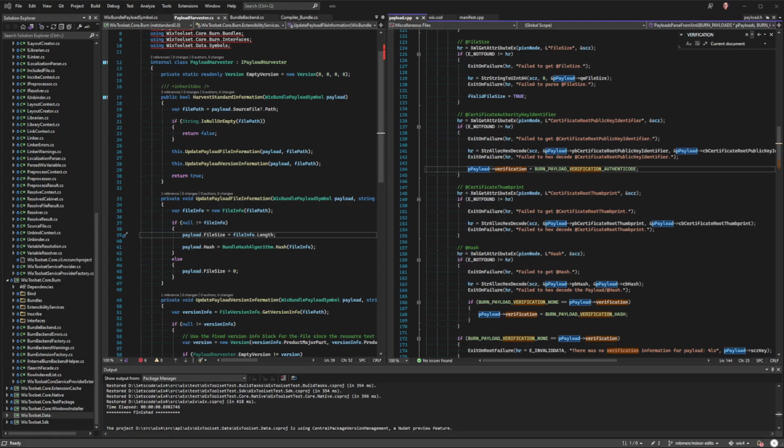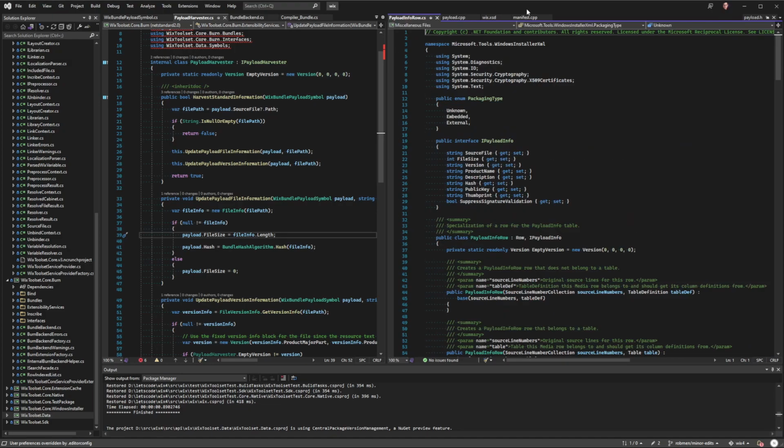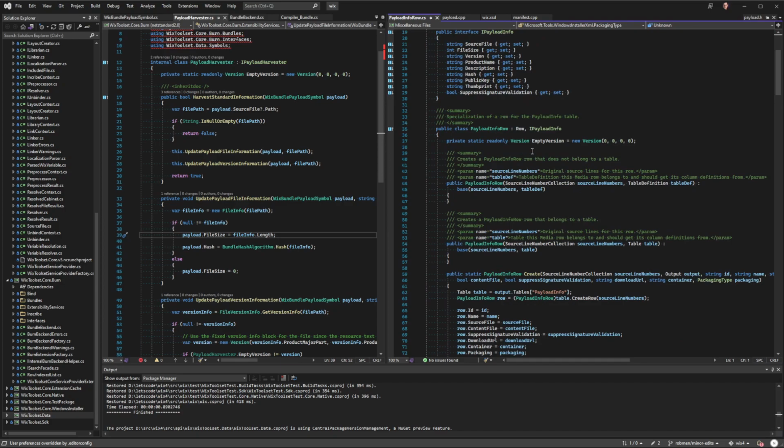And it was in the old payload info row class, which is very much like the payload symbol. Let's see. Certificate. There we go. Yep. All right. Okay, so I don't have a good way to, oh yeah, I do. I can just open this file like this. Here we go. Let's just open. And payload info row. All right, so this code is from V3, this payload info row. I'm going to keep all this stuff that we're not going to be modifying on the right that we're going to use to figure out where things go.